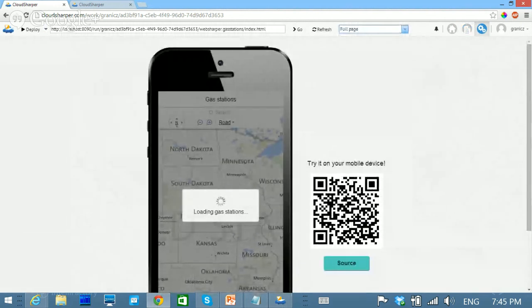So here's my little application, and it's fetching the gas stations. And God knows how long that's going to take. Maybe a few seconds. It depends on the internet. But once we have it, yeah. Sorry. You are actually using it from a Mac. Yeah. Actually, there's a problem though because I can't get IntelliFactory. But it's funny because when I look at index.html, it's here. So you compiled, and it worked. Yeah, I compiled and it worked, but it's complaining that it doesn't know what IntelliFactory is. Right. It doesn't know now because you're disconnected.